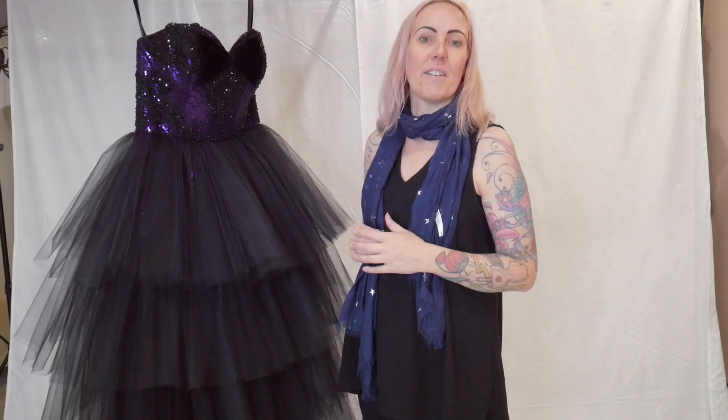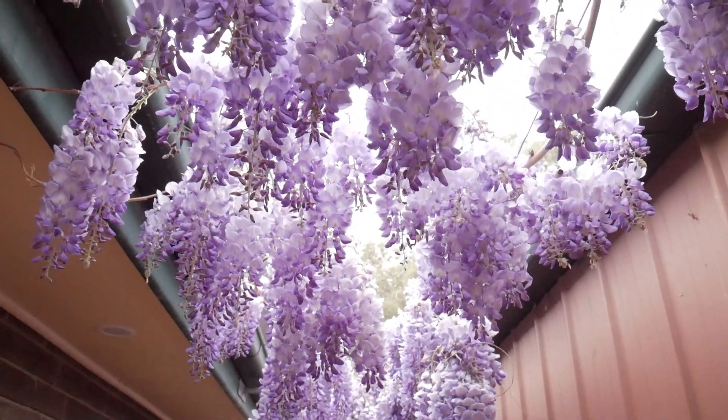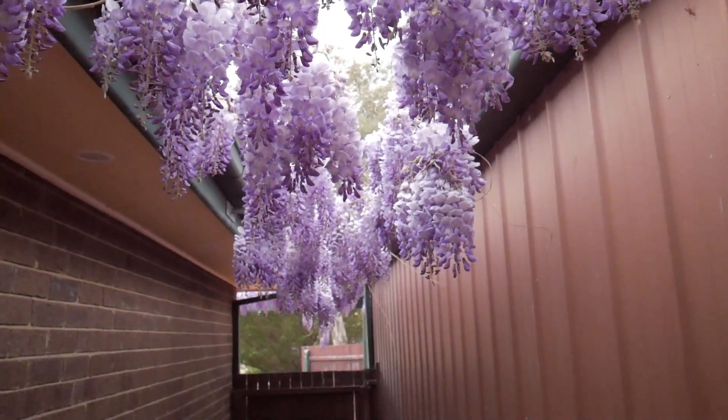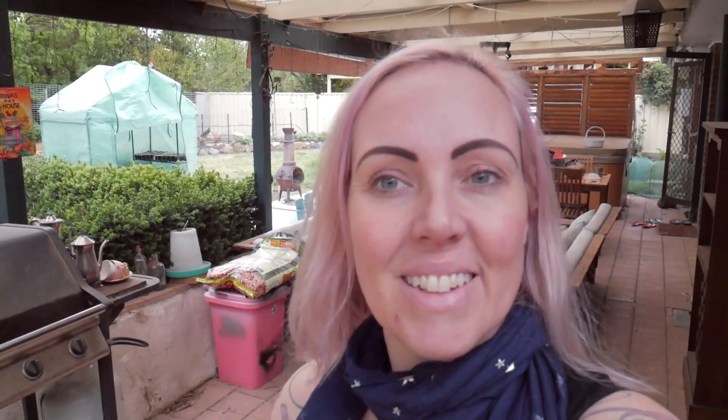In between sewing I've also been working in the garden, so I might give you a quick garden tour and update because everything's going really well. My wisteria is in bloom — I'm going to show you that. You won't be able to smell it, but you can see it; just imagine how beautiful the smell is. This is the end of my wisteria, and this is actually where my clients come into my studio — they walk under this beautiful purple canopy and it just smells incredible, so sweet and beautiful.